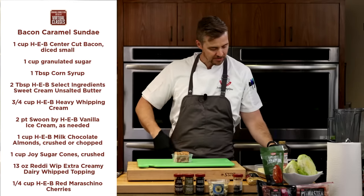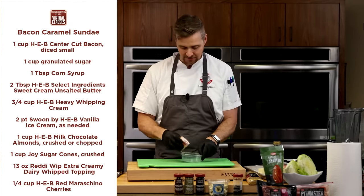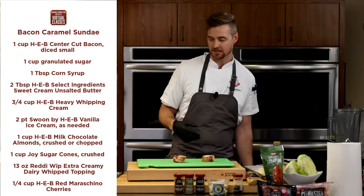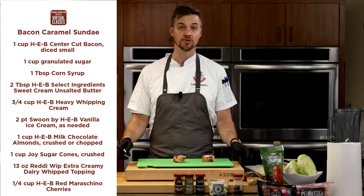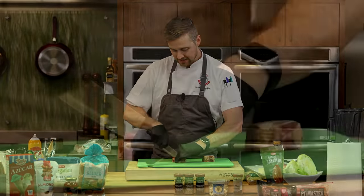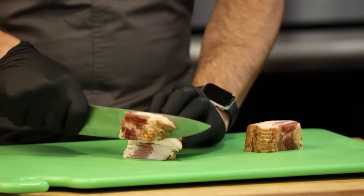So we're gonna do a little corn syrup, which I think is a good cheating technique, and I think a lot of pastry chefs would say the same about using a little corn syrup. It just gives it a different sugar molecule bond. You can just Google the science of why a caramel works with a different sugar. I could tell you. Tell me.